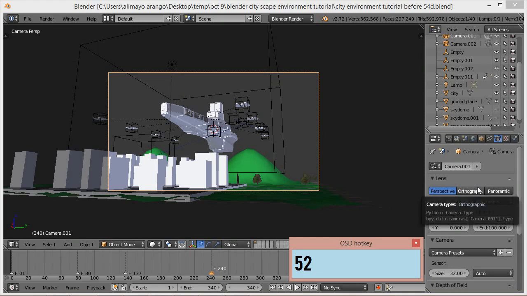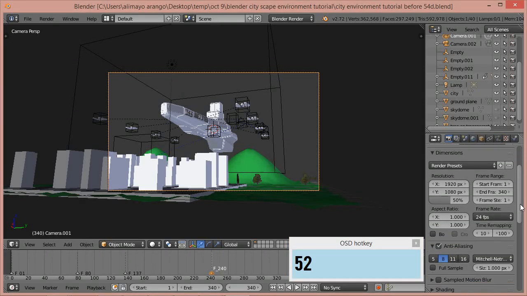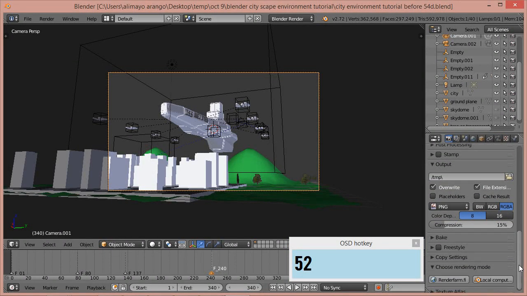And so very quickly, if you click your render button here, scroll down, you'll see this Freestyle button here. So if you click this Freestyle button, now your Freestyle is activated. So now what's going to happen is when you go to render, your render is basically going to be your objects with hard lines around them, very similar to an anime or an American style cartoon. I'll click right here so you can see.